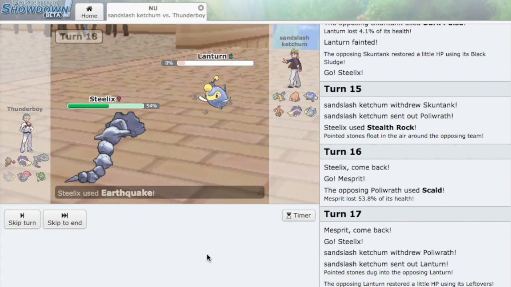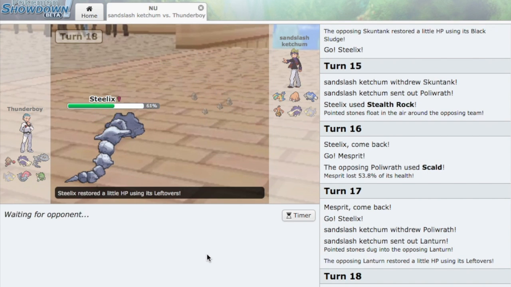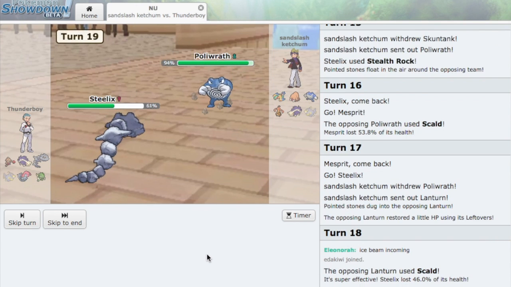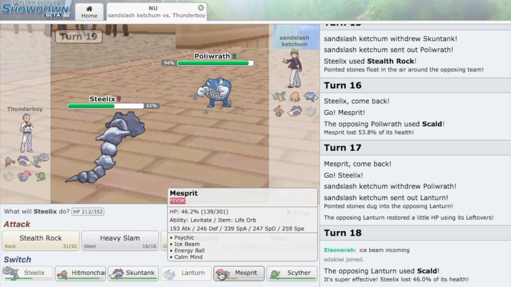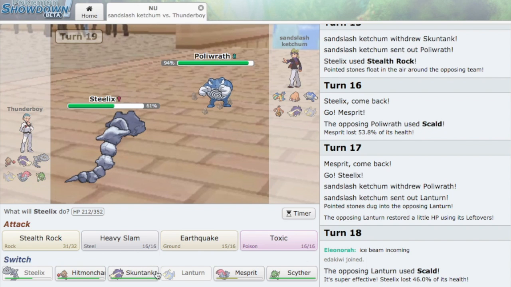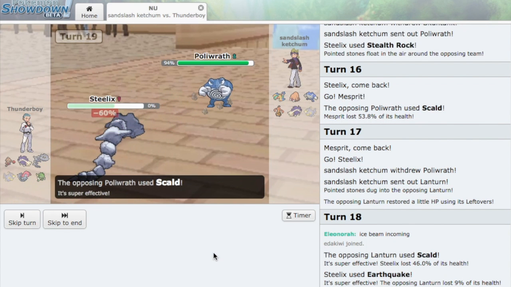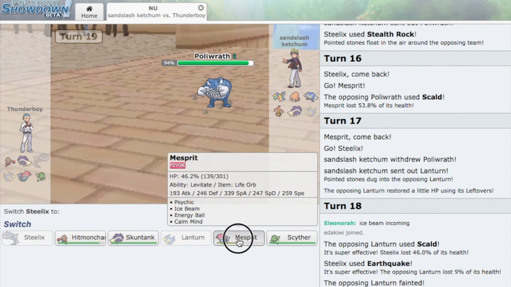And the Lantern is at least dead now, as he goes into his Poliwrath next. Yep, there it is. I am scared of switching into Mesprit now because Scald would hurt me. Do I need to? I kind of do for walling the Skuntank. I can't go into anything though. I'll just EQ and see if I can somehow take it. I didn't think I was going to.